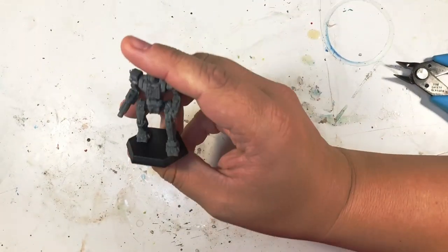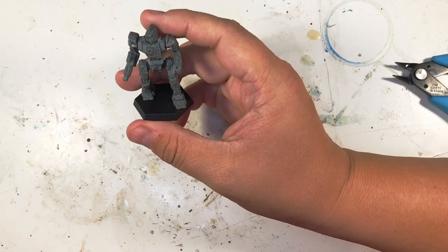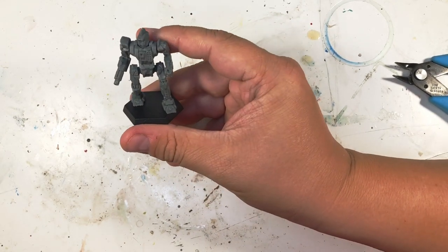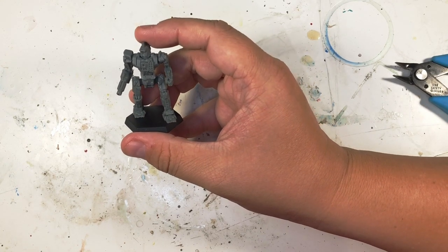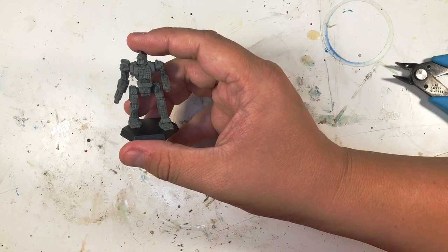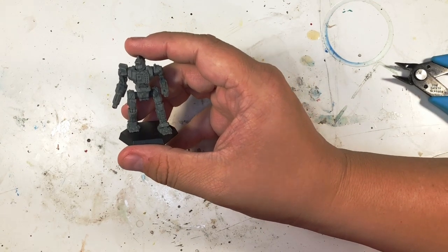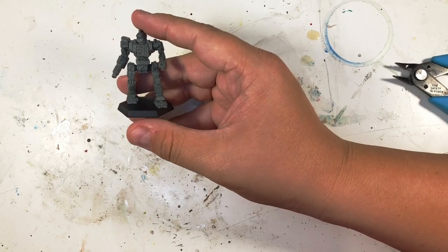Because this will be the Bullhorn, a Solaris mech inspired by the legendary Gen Lo Wang. Because if you are an up-and-coming mech jock on Solaris and you want to emulate the best, you go for the best, the most legendary. But if you don't have enough money, you can't really get a good mech, so you get a Centurion instead.